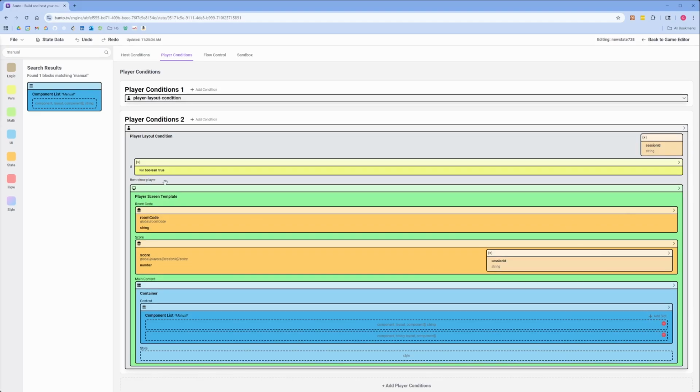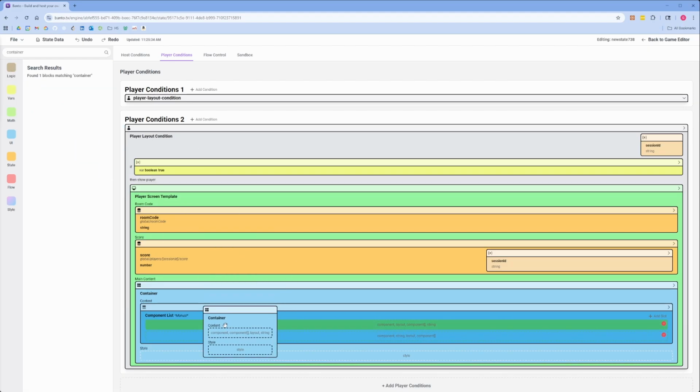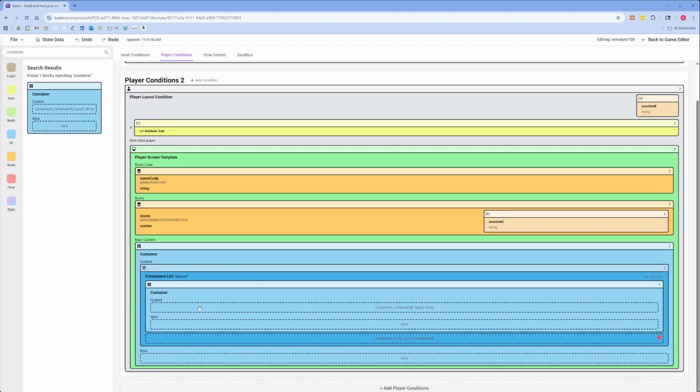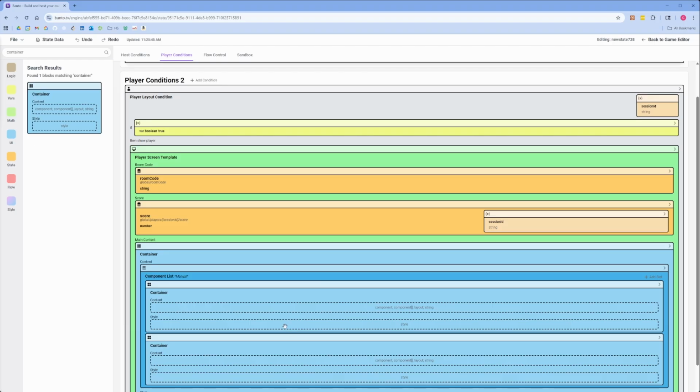The first is going to be the question itself, and then it is also going to be the options.